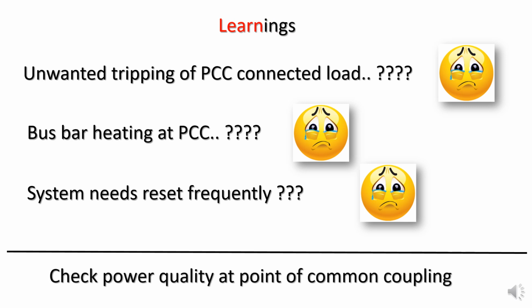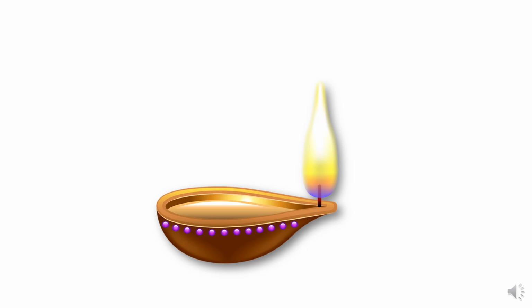At last, you must check the quality of the power at the point of common coupling. This is the best solution. By checking the power quality at the PCC, that means the point of common coupling, either it's an MCC, PCC, or any other PMCC type of arrangement, we must check it. And with this checking, we need to tune our filter so that it will not affect the side-by equipment. So with this small presentation, we will continue.